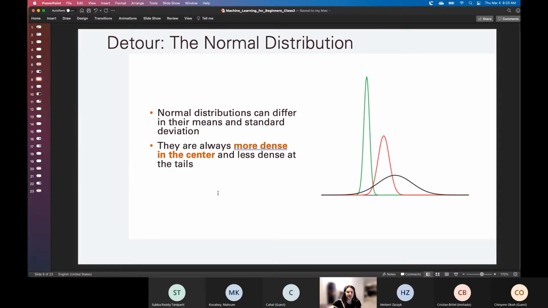Normal distributions can also differ in their shape. All of these shown here are normal distributions. These have data values that are much closer together, whereas in this one they are a lot more spread out, but they still have the same shape of distribution. In this case, the standard deviation, which measures the spread of your data, is going to be a lot higher. You can think of it also as more dense or less dense.